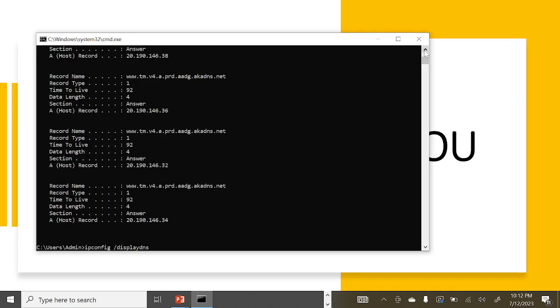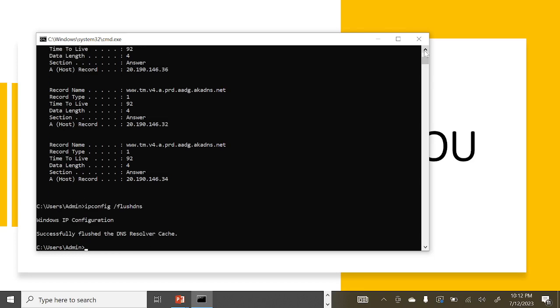So sometimes you have to flush DNS. When do we need flush DNS? I'll tell you. Say for example, the application had a different IP address earlier, like 192.168.1.10, and after some time the IP address got changed due to some application level configuration. They changed the application IP address from 10 to 11.